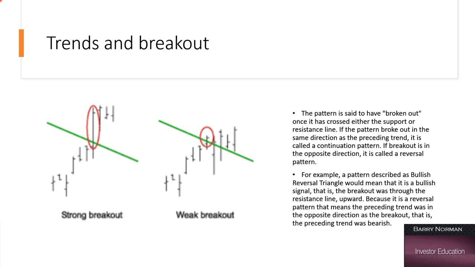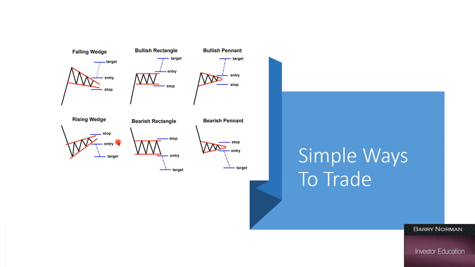Okay. And I'm also looking for when we have a breakout. So like when the last shoulder forms and price breaks below that bottom, I want a strong break. I don't want this little insignificant weak breakout. I want a strong break. When I have a double top or double bottom and it breaks out of that pattern, I need a breakout of some significance. And there are many ways we can trade these. There are simple formulas that are always the same. It gives us our stop loss, our entry, and our target. And we simply use these simple little formulas measuring the width of the pattern. So they're not difficult to see.